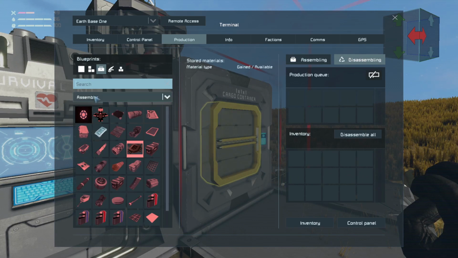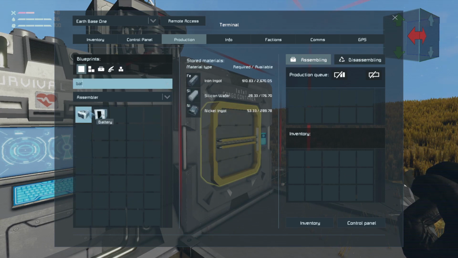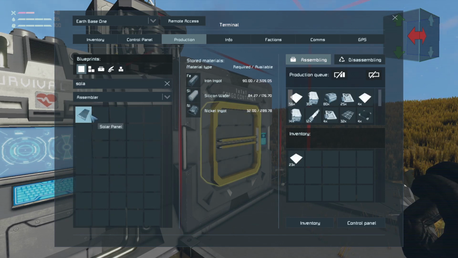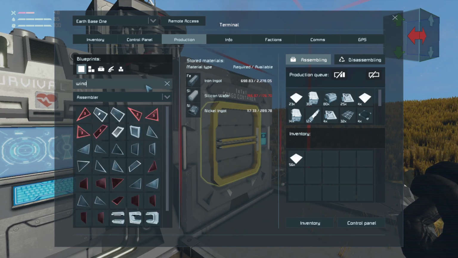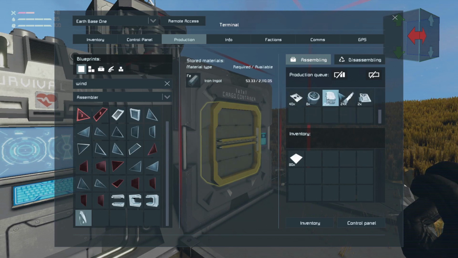Production. Right, well, I know what I'm doing, so let's just queue them first. So, we've got big blocks, large blocks, assembling, battery. So let's just queue one battery for now. Solar power panel, two of them. Okay, and then wind turbine, key one there.